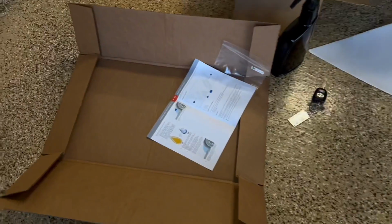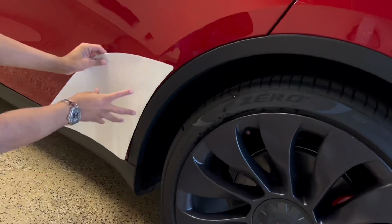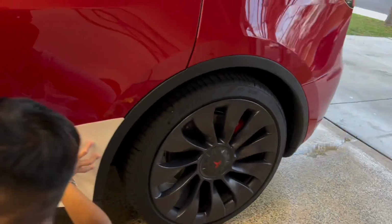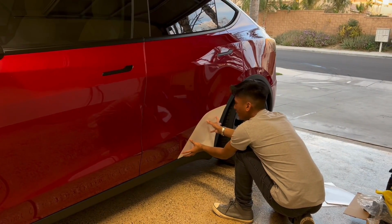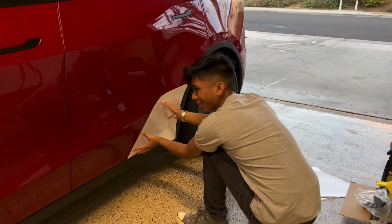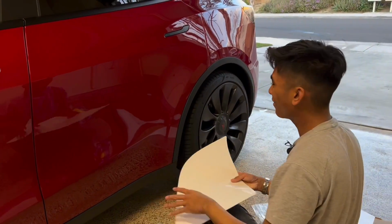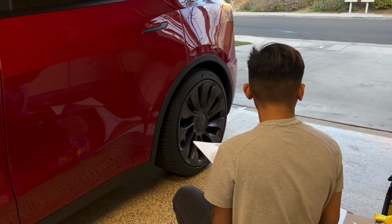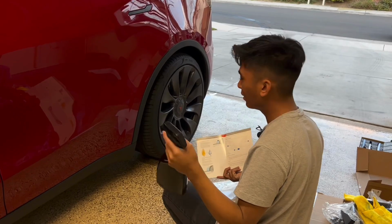So you can see here, these are the 2 PPFs, and one of them's for the left and one of them's for the right. So this one will be going on right here, and you can see it's pretty much a perfect fit, and it'll match the contour of the car. Imagine if this was an actual wrap, of a different color. I've seen people do it with black before. We're probably gonna save the white for a stencil, and we'll put on some crazy color next time. But for now, we're gonna go with the sleek look, just a PPF to prevent any rock chips. And this is pretty much what you would get at Tesla themselves. So we're gonna be using this 15% dish soap and 85% water compound.